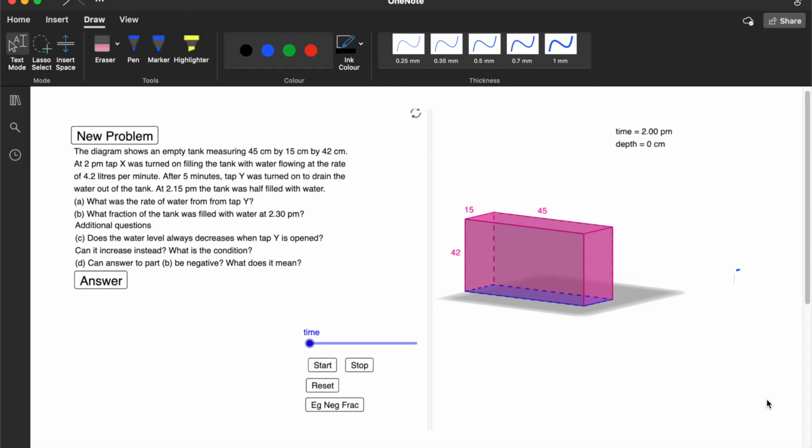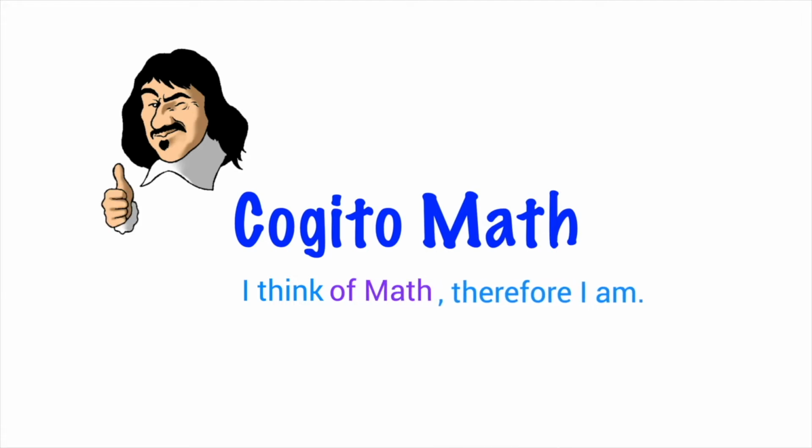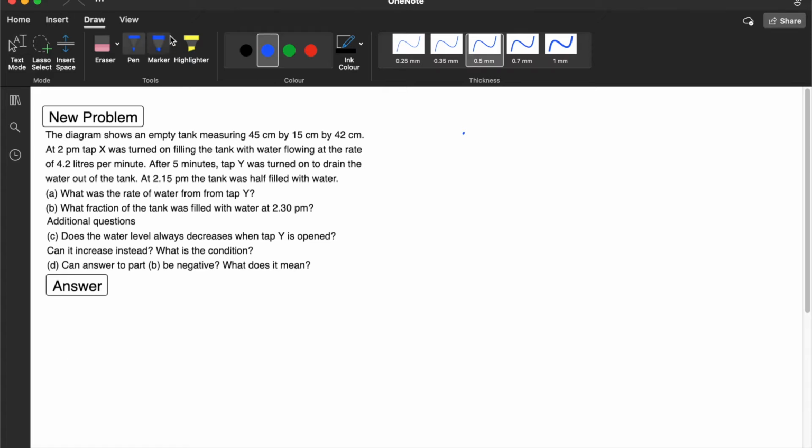Everyone, today I would like to discuss this very interesting math problem. I think it is also a past PSLE math question. Right? I make it even more interesting by adding two more questions. Part C and Part D are not found in the original question. Okay, so stay tuned. Let's read the question together.